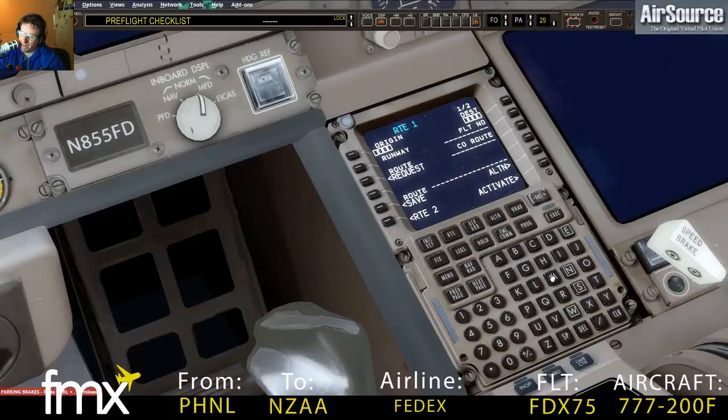And this is what I like about this aircraft. As much as I like popping bits and bobs into an FMC, this thing's so automated. There is an element of, I don't want to call it a gimmick, because it's like a real world tool, and it really does save pilots an absolute bunch of time when they're flying for like 13-14 hours at a time.